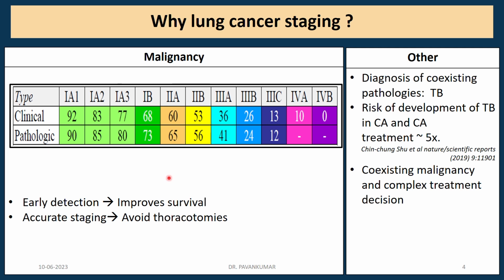So if your patient is on treatment and you're following that patient post-chemotherapy, the node becomes necrotic, it lights up on PET scan, you think there is a disease recurrence, but actually it turns out to be tuberculosis. Hence, sampling those nodes becomes important. As well as complex clinical diseases.